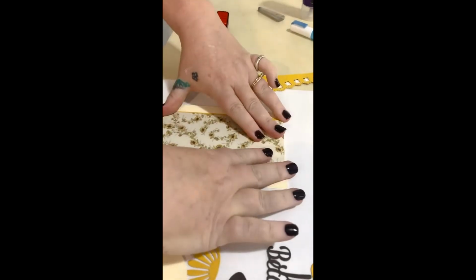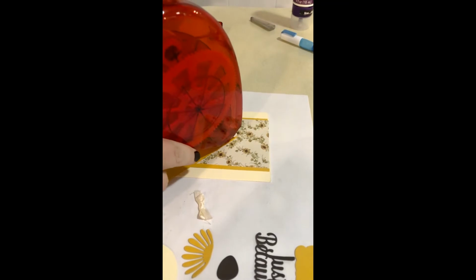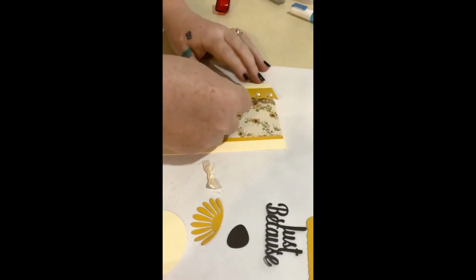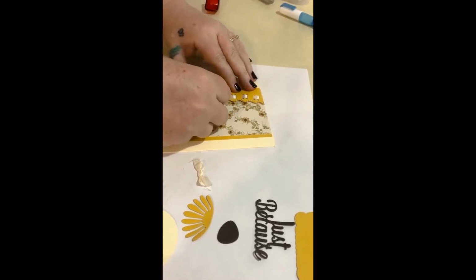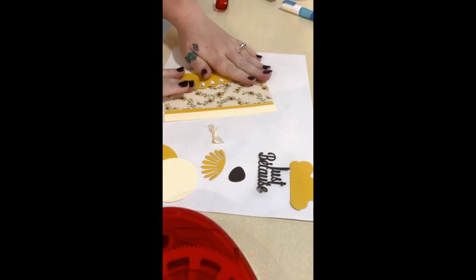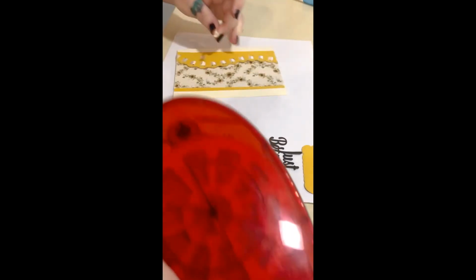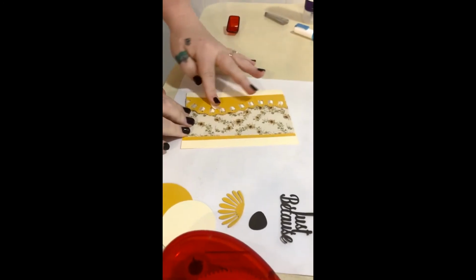Right down the center. And then what you're going to do is take the die cut that you actually weaved your ribbon through, and you're going to line that up right along the edge like this. And there you have it. Then I'm just using a little bit of adhesive. Attach my ribbon to that.